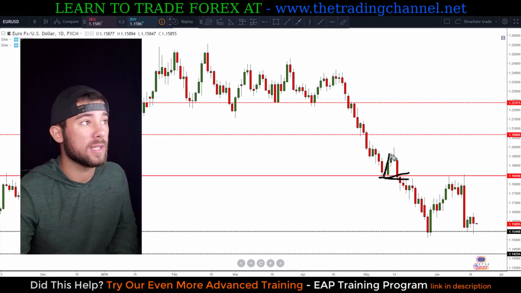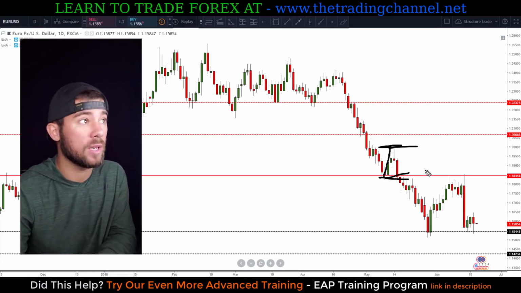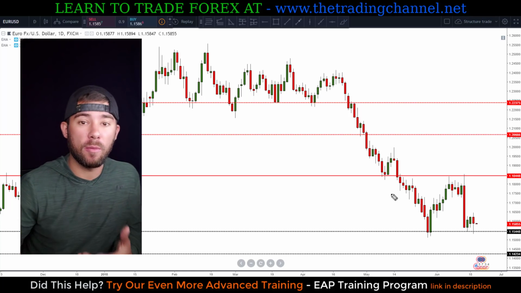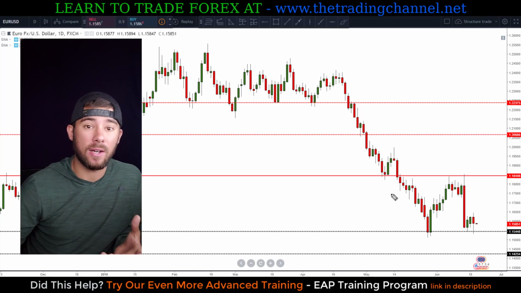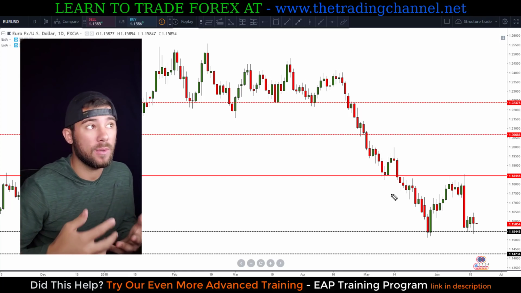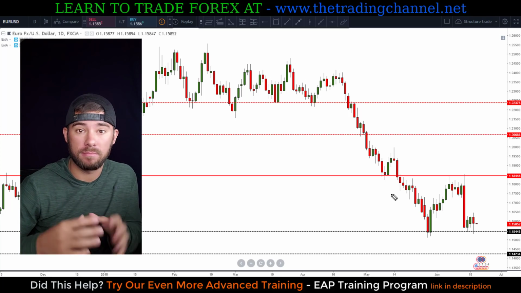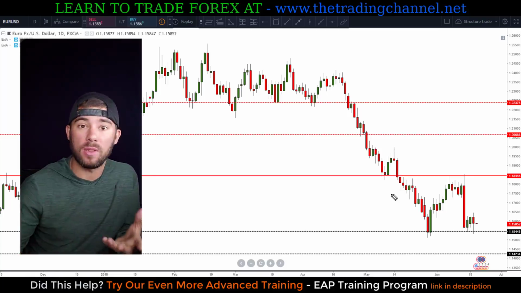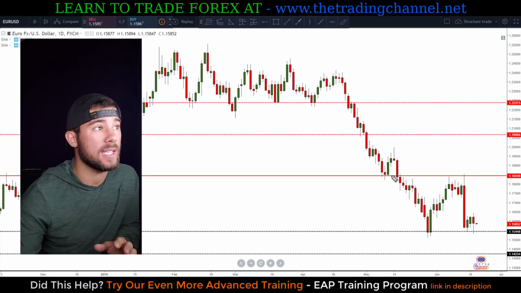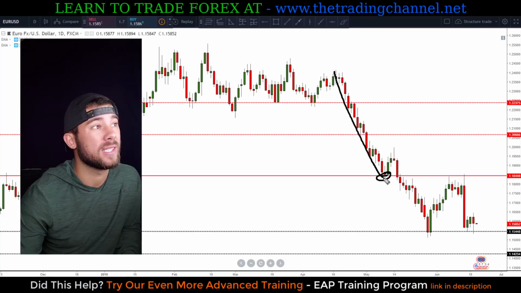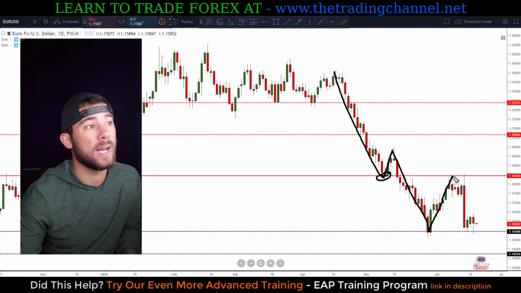We had a bounce from this level, a push up of over 100 pips, making that a pretty major level of previous support. And what do we know about structure in the market? It's amazing how simple this can be, guys. We know that previous structure support, while in trend, does quite often become resistance, or at least is more likely to. So with that being the case, we know we have previous support. We know this market's been in a downtrend since mid-April, pushing down into lower lows. We know we have this pullback up to that level.